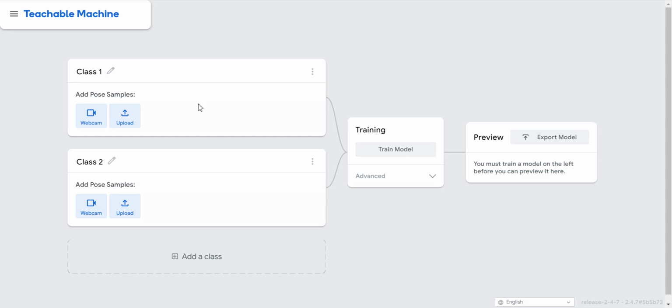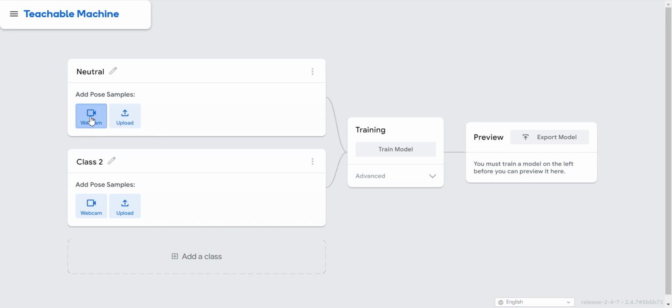So as before, we are going to start by naming our classes. So let's just go through and do that now. Neutral. So this process is also similar to using the audio classifier. We're going to use our webcam to generate poses for ourselves. And after we've done that, we have the option to download all of those images as a zip file, just like how we did for the audio file, and then have the ability to share that with other people so that they can then upload your webcam samples to their classifier. So that way you can get a variety of different people, sizes, shapes, genders, etc. doing your poses so you can reduce the sampling bias. But anyway, in our case, we're just going to do it with one person, me.